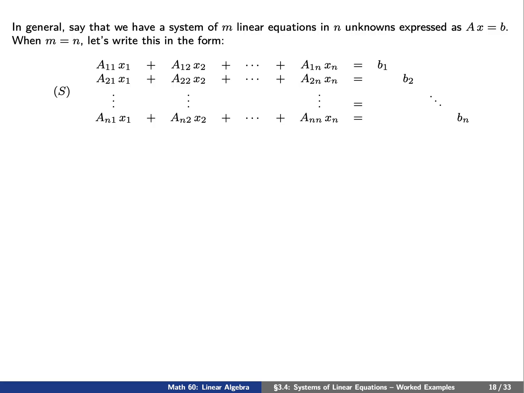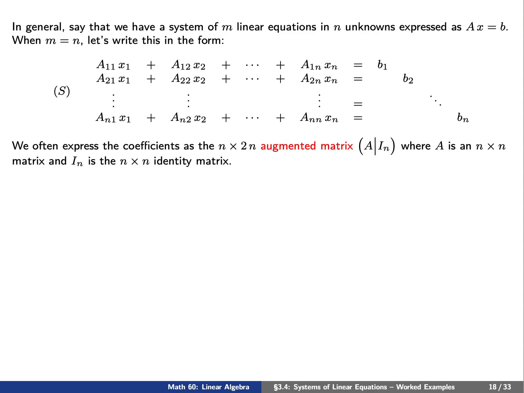Let's try to do this in a much more general sense. Again, let's say that we have a system of m equations and n unknowns, and for the moment, let's say that maybe m equals n, just like in the previous example. It'll be a little bit easier for us to express the coefficients here as what's called an augmented matrix. The scalars on the left-hand side just correspond to our matrix A, but on the right-hand side, if you notice the way that we've placed these scalars, b1, b2 through b sub n, we can really think of that as corresponding to the n by n identity matrix.